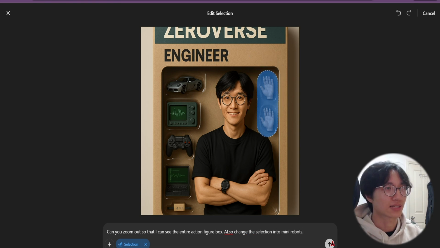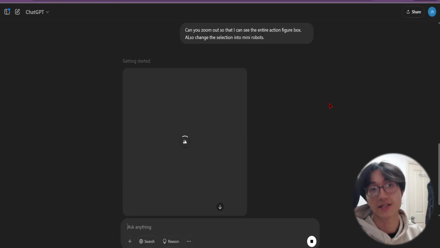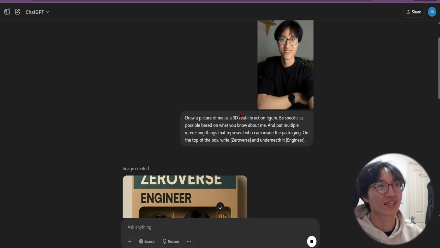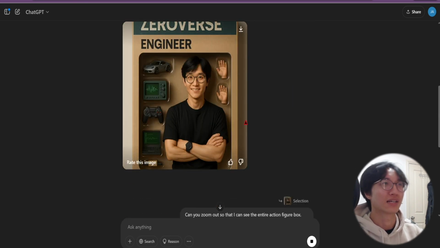and then let's just upload this. So it's a lot of trial and error to come up with what you want, but the beauty of it is also the randomness of what it generates. You can specify as many details as you want, but it's fun to see what the AI thinks about you. This is one of the fun parts of it.